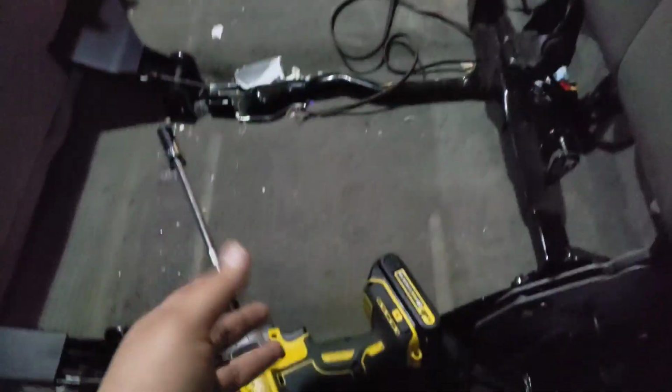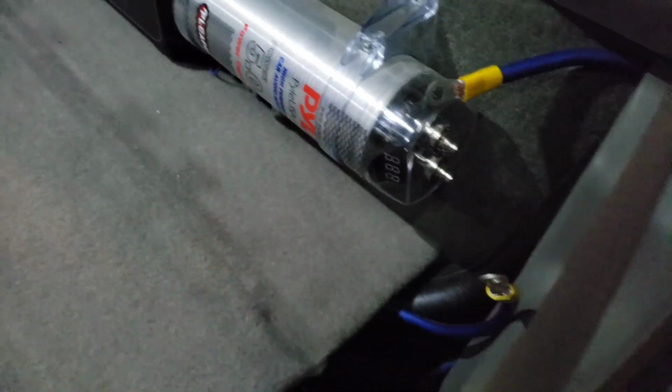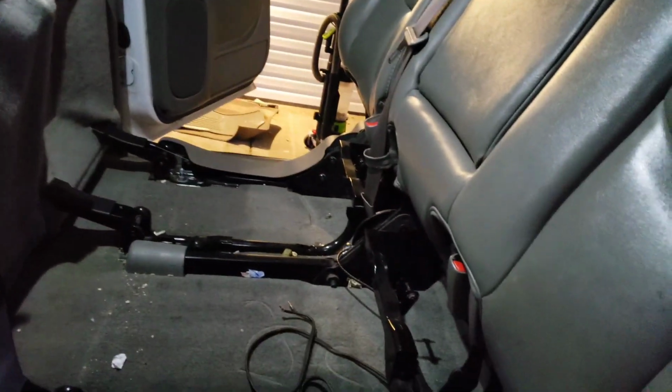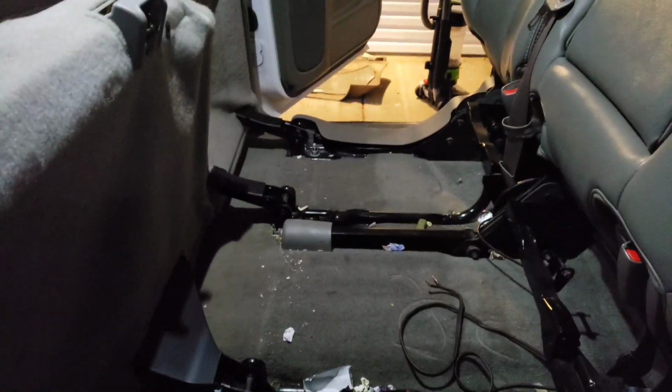So we're out back here now. I took my sub box out, unhooked everything, took the fuse out of the wires, and unhooked from my cap. That's drained, so safety wise, it's all good. We're not gonna get electrocuted. So now we're gonna try to take the seat out, which this is it. This is the big boy. It's an 18 millimeter socket for the bolts, and then hopefully that's just a 10 millimeter that hooks that up. So wish me luck.